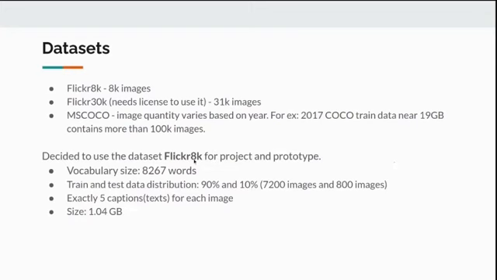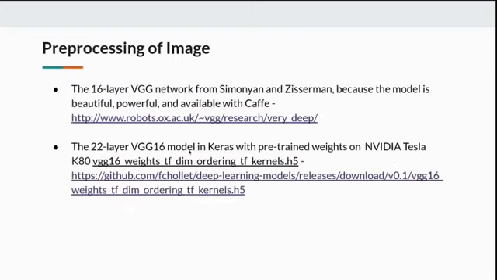Before starting our project, we need to process our images. Basically, we need to get features from the images, represented in some space. Later, we will design a function, as I said in the previous slide, such that they can be compared in the same space. For that, there were ResNet or VGG solutions.